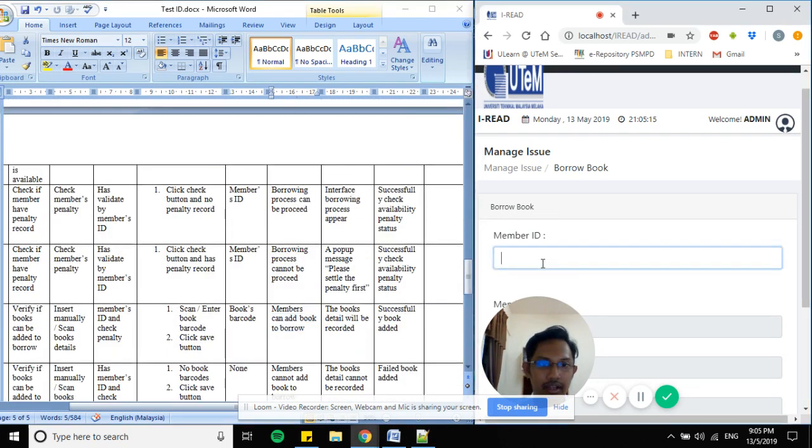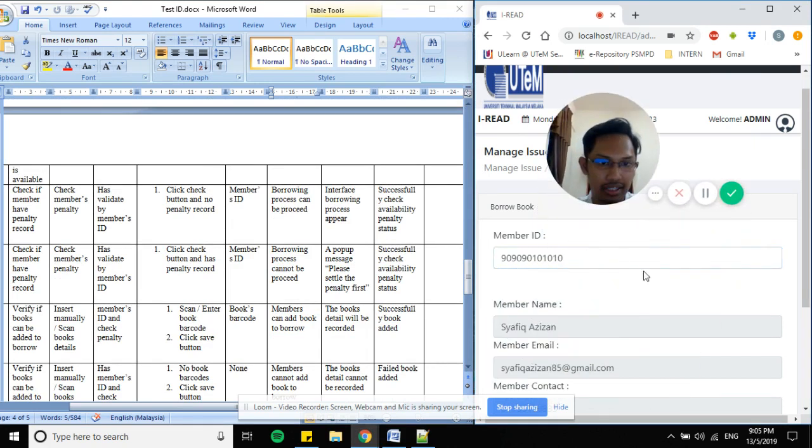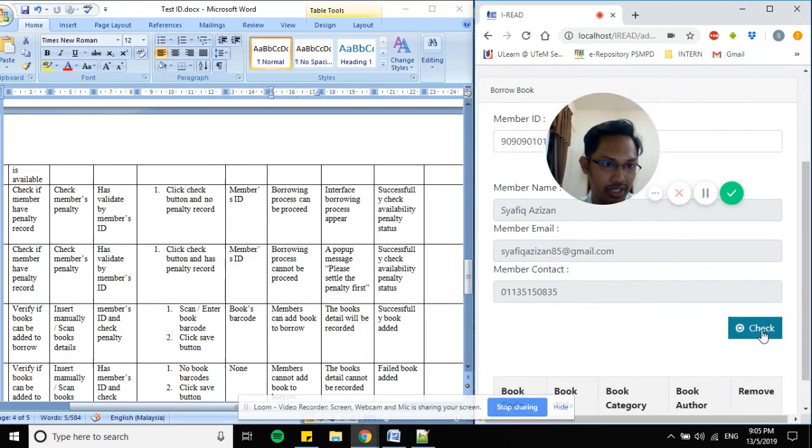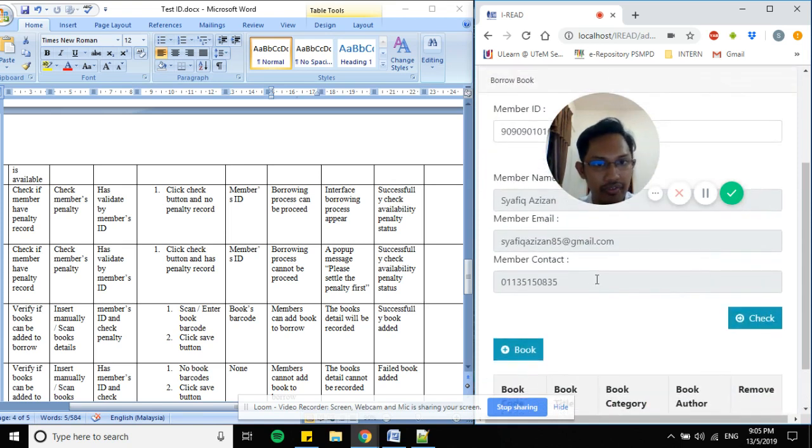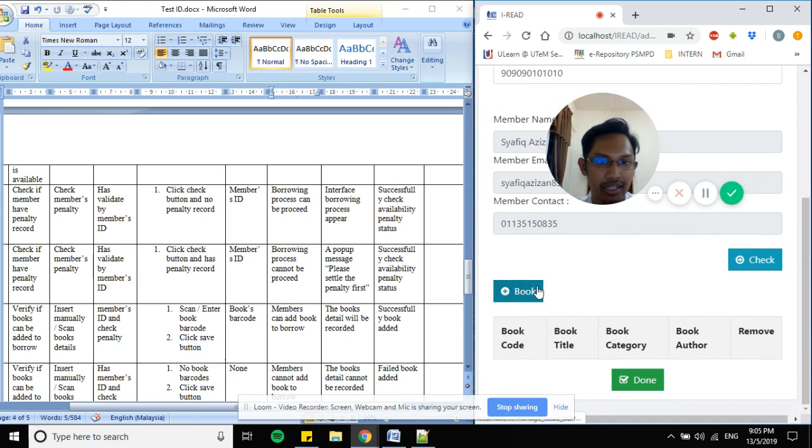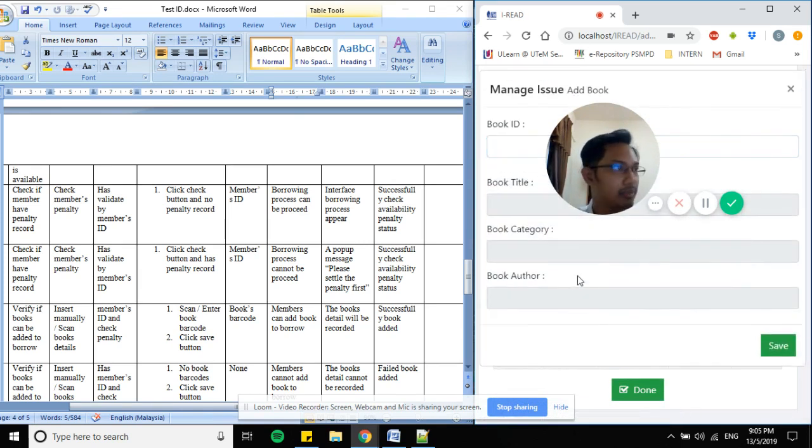So now I insert one member ID, for example, Syafiq Azizan. I click check. If a member doesn't have a penalty record, he can successfully add a book.